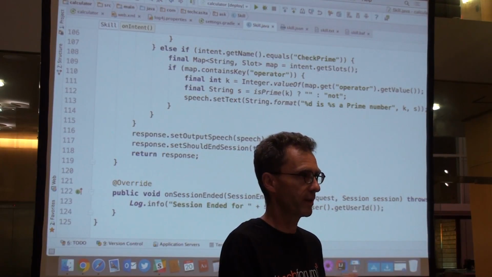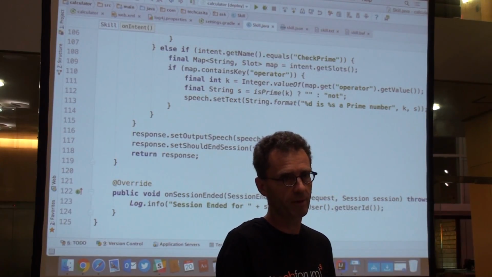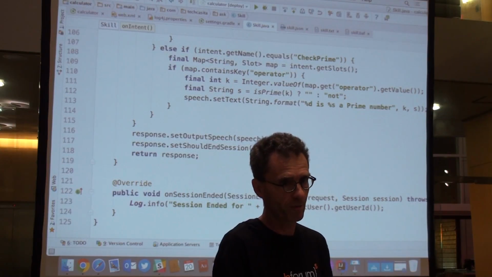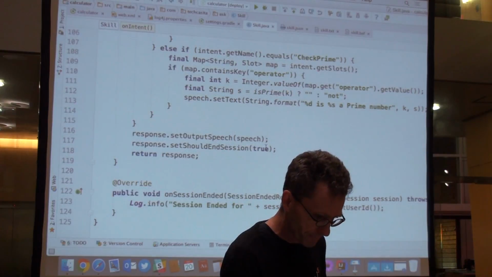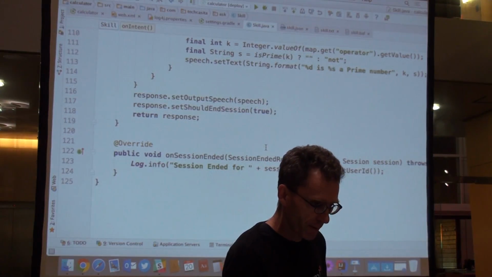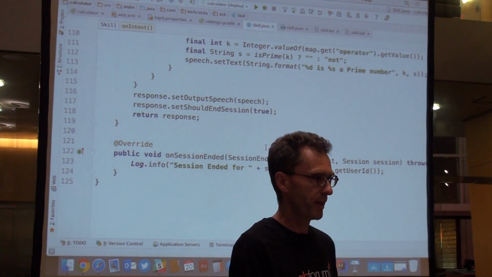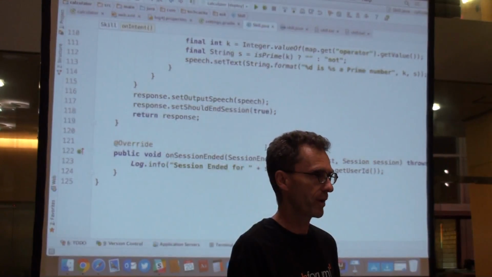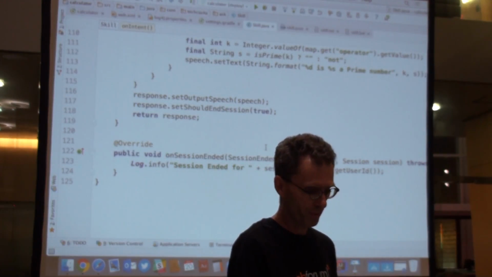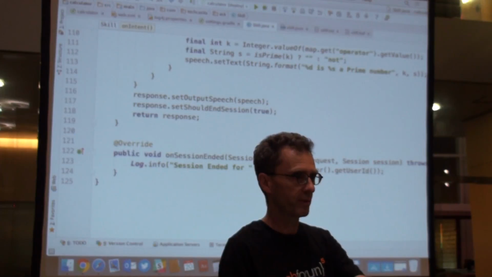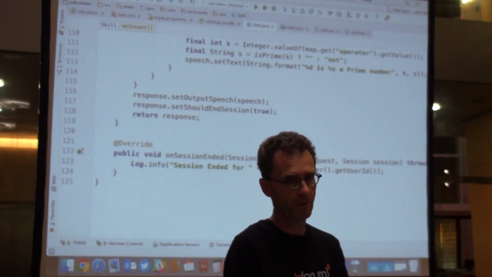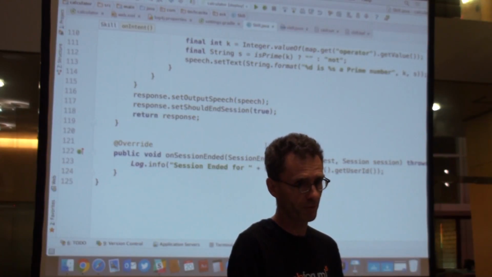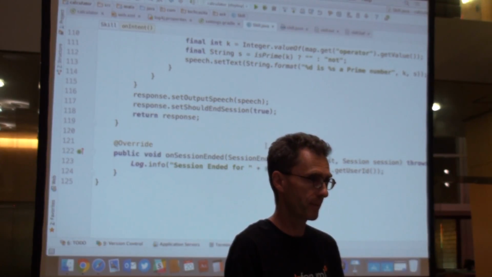He does not have to say calculator. He can ask for the next calculation and it will perform it. That's the difference between shutting down the session and letting it stay open. The definition of an Alexa session is for as long as the blue light is on. As soon as you stop that session, the light goes off. The next time Alexa comes back, you have a totally new session. So if you want to keep state over more than one conversation, you have to do that on your own.